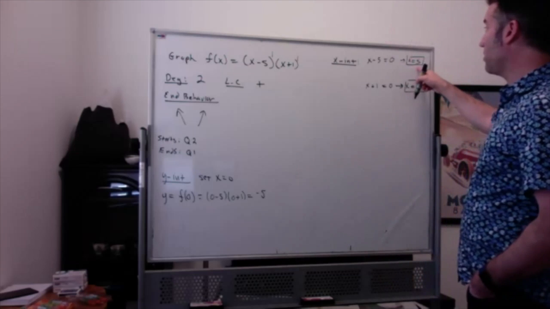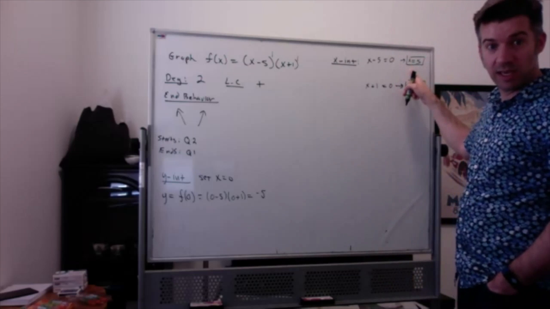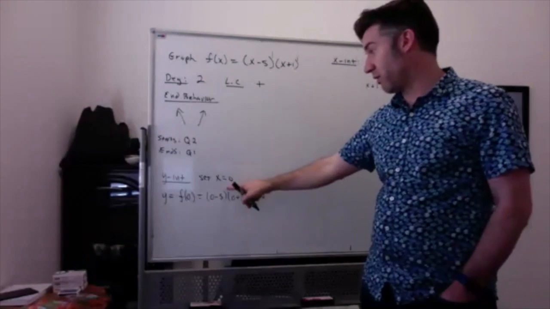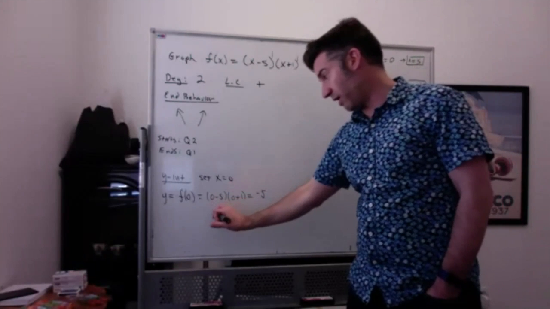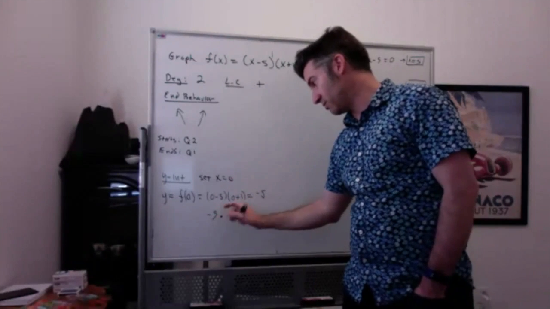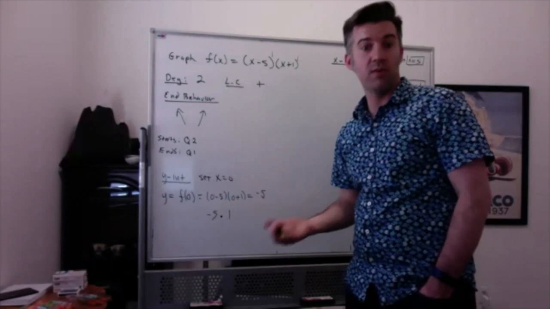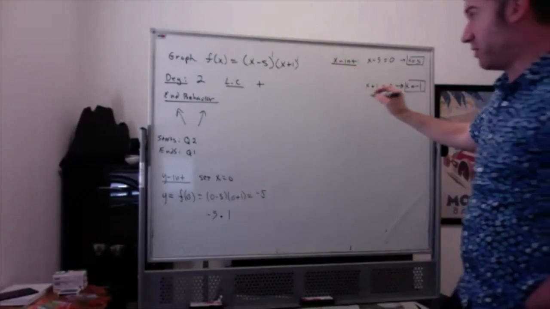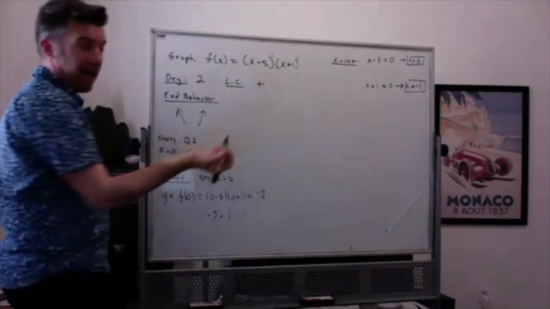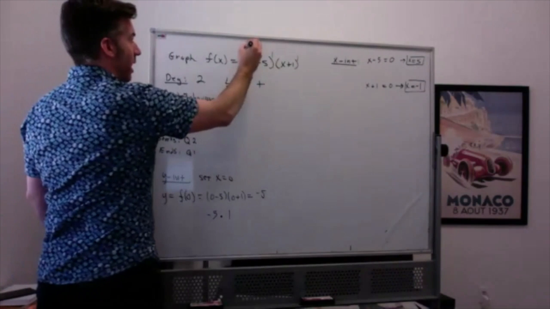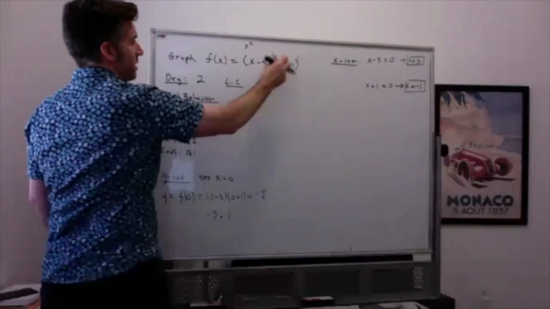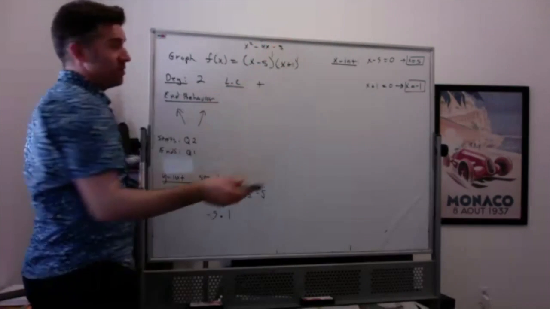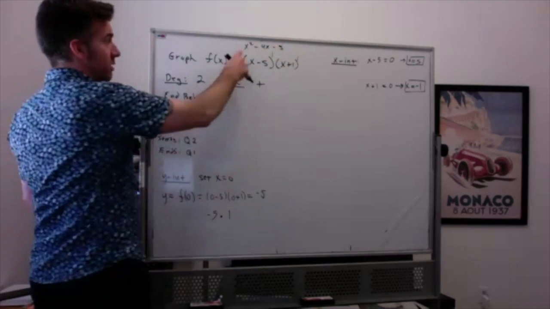So this intercept, x equal to 5, how is the y-intercept negative 5? Because if I plug in 0 for x, I get 0 minus 5, which is negative 5, times 0 plus 1, which is positive 1, which ends up being negative 5. We can also multiply this out. But if we actually did multiply this out, which you don't have to do here, but you can, you get x squared minus 5x plus x is minus 4x, minus 5 times 1 is minus 5. And then you can see that if you set x equal to 0, you get 0 minus 0 minus 5.